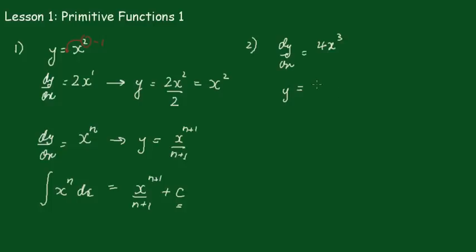Okay. Now you would have had to add 1 to the power and divide by the 4. And that would give me, the 4's would cancel, x to the 4th. If you want to check this, if we differentiate that, the 4 would come down the front, we take one off and we get back to where we were before. And don't forget the constant.